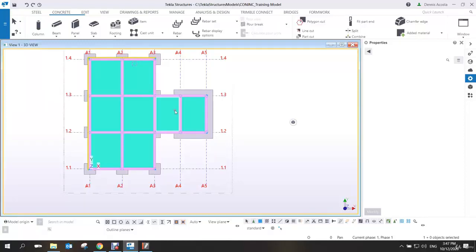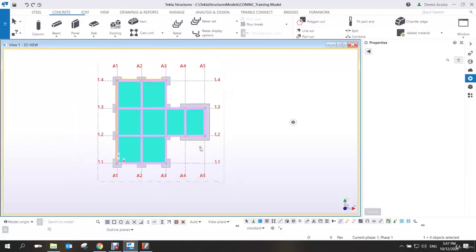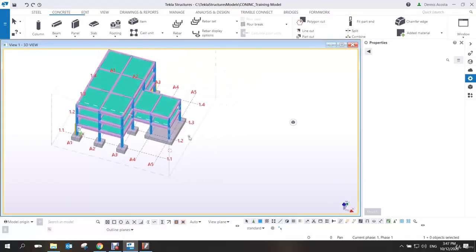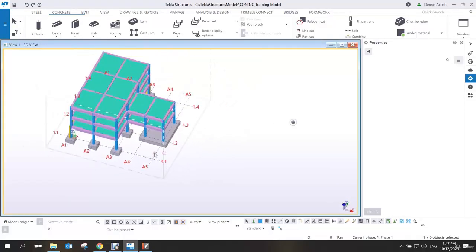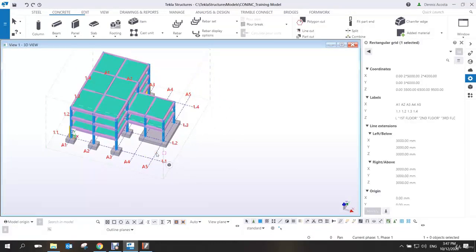Okay. All right. So next, from your model, I want you to select this grid line. Okay, and then from the x direction, after the 4,000, I want you to put a space, and then kindly type 5 times 6,000, and then enter.